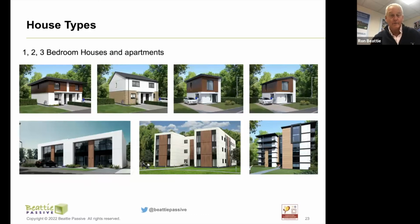Here are some of our house types that we are now running out and will be running out in the future. And it's not just about what they look like visually. It's about the box that we've got. All of these homes could look completely different. It's still an 86 square meter home. It's still a 60 square meter apartment. It's still a 100 square meter icebox house on the left-hand side. But they could all look different with windows in a different location, but the box and the size is exactly the same.